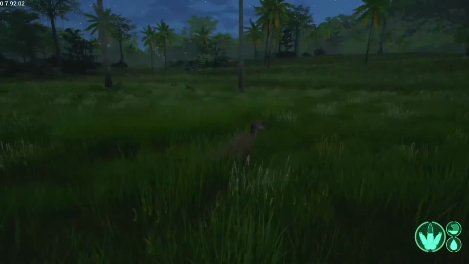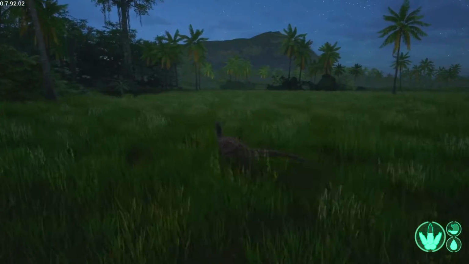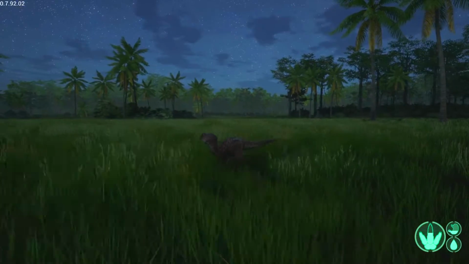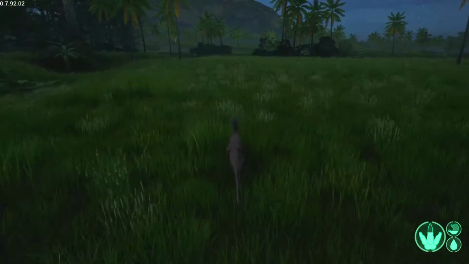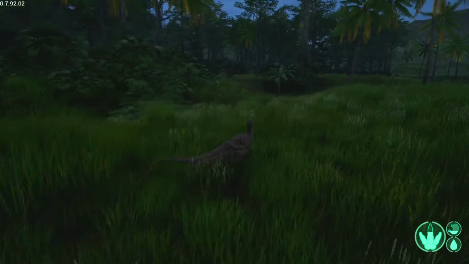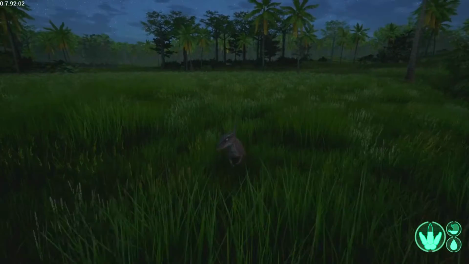But let's go ahead and hang out here for just a little bit. Look for some AI Dryos, and hopefully this guy's got enough bite power to take one out. And if not, I'll give it about 5 minutes. But you can see my hunger is already dropping a little bit, so I'm going to have to make some moves quickly if we don't want this guy to starve.